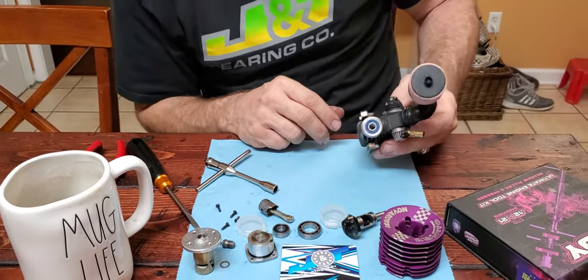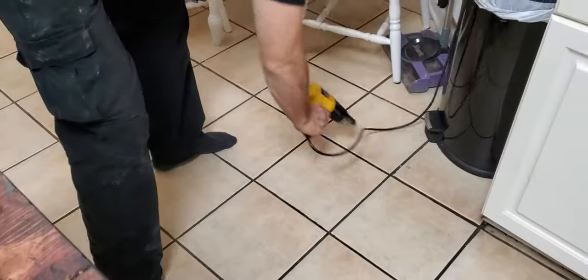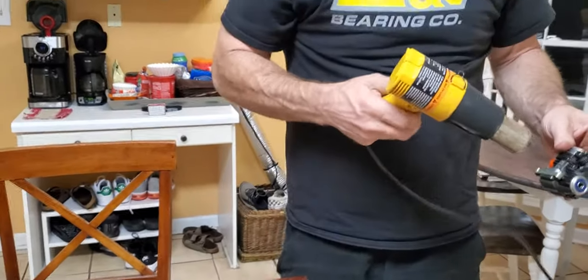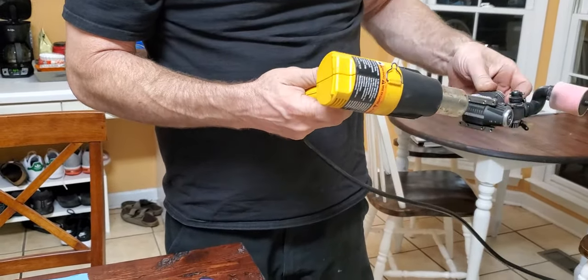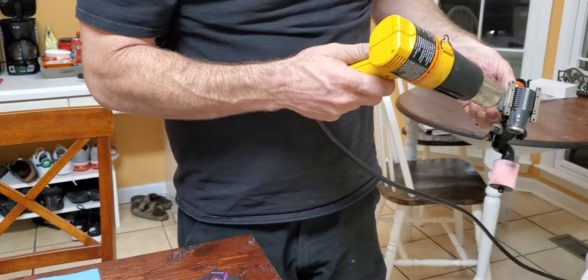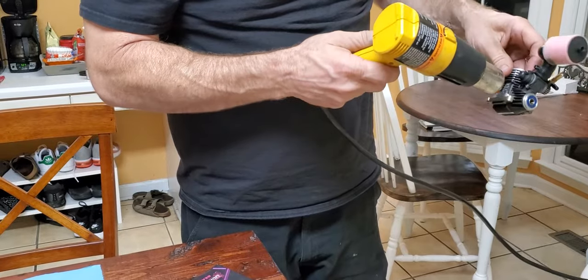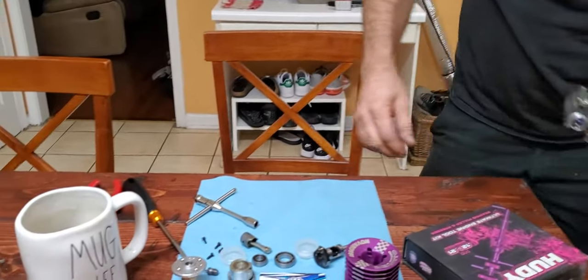So, okay, I'm going to put a little heat in it. I got my heat gun over here. No, I won't get it real hot, just a little heat so it's not cold. Everything expands a little bit. Especially if you had it sitting out in the cold weather, it might make your bearings a little stuck. Don't go too far.